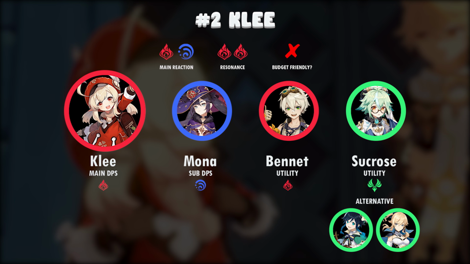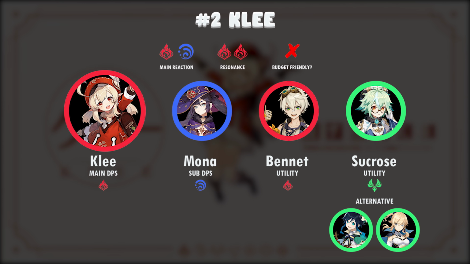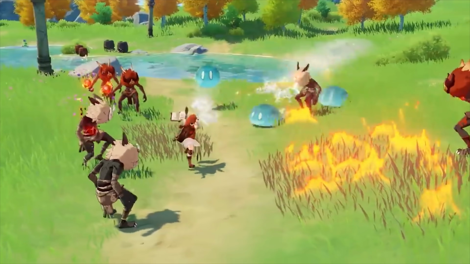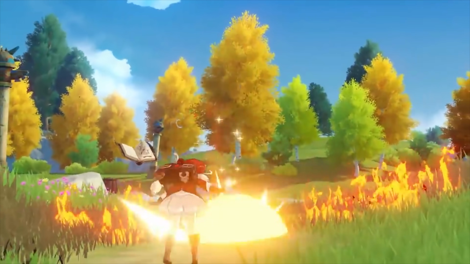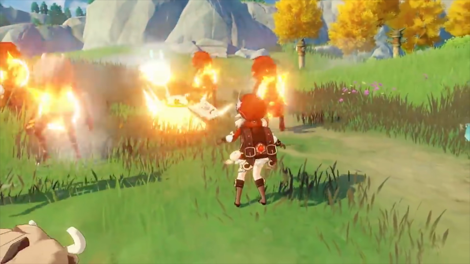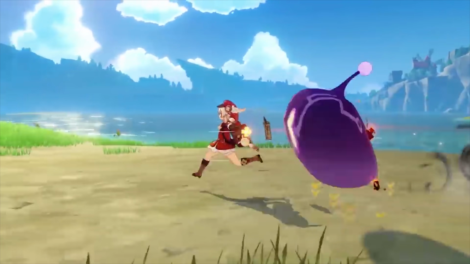I think it's to no one's surprise that a Klee comp takes my number 2 slot. Her AoE pyro damage allows her to excel in pretty much any encounter except those pesky pyro slimes. Mona is my favorite support for Klee because she's going to be the one proccing the huge vaporize reaction. She also acts as a form of AoE crowd control, an additional buff for your Klee to follow up on.